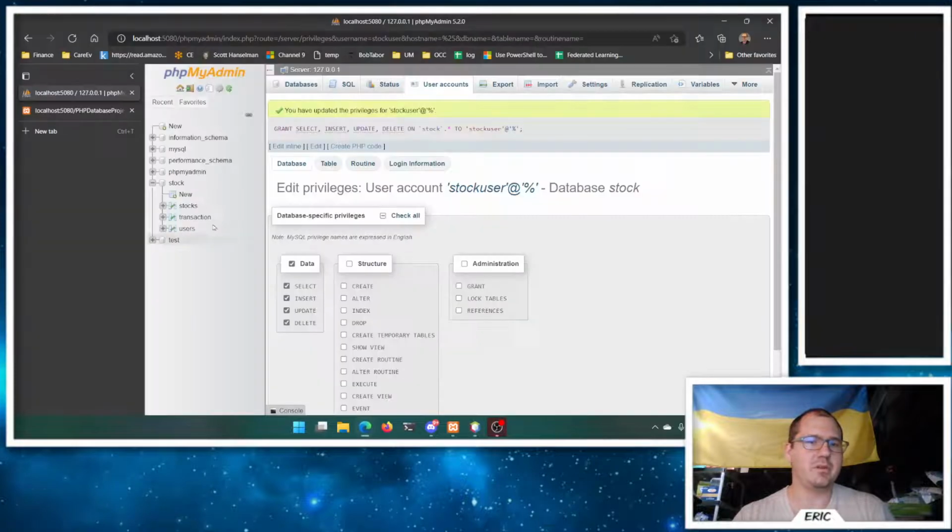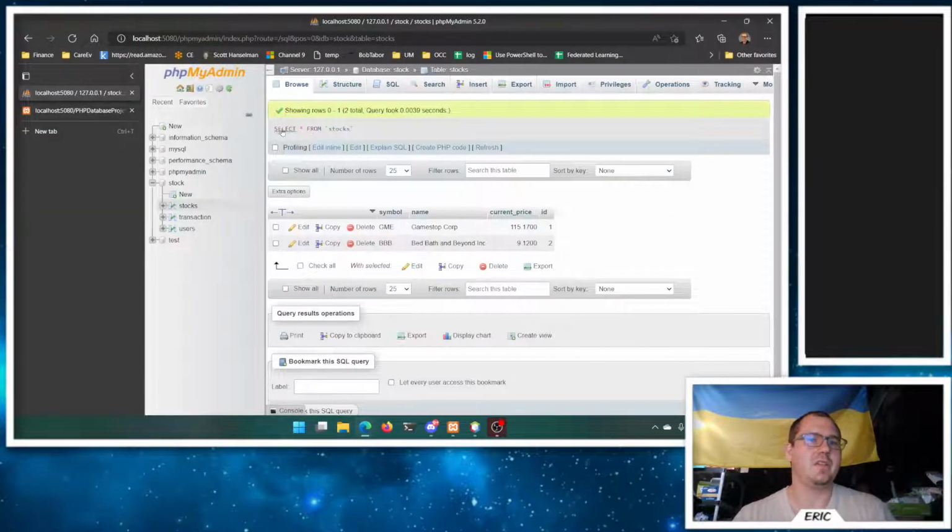Now, if you don't remember the queries, that's okay. Not too big of a deal. We'll go to that stocks table here, and it says, hey, select star from stocks. Now, I'm going to recommend you don't use star. I think star is a bad habit because if something happens to the database tables, you could get more columns or less columns than you were expecting, and weird stuff will happen. So I prefer a much more explicit select, but select star will work.